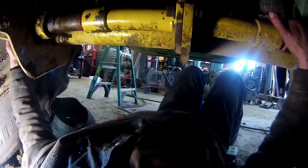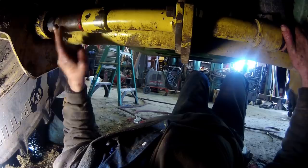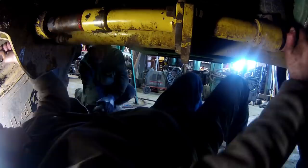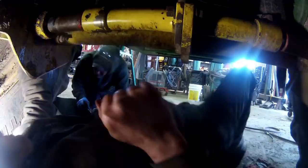So we are going to try to get the bolt out of the end that holds these pins on the cylinder. We're thinking that extension might be too long. Want to try that first then? I might be able to get it inside that rim.